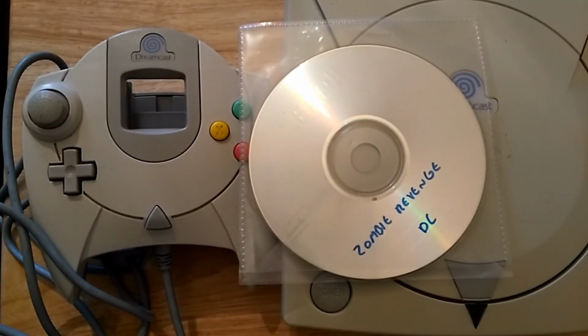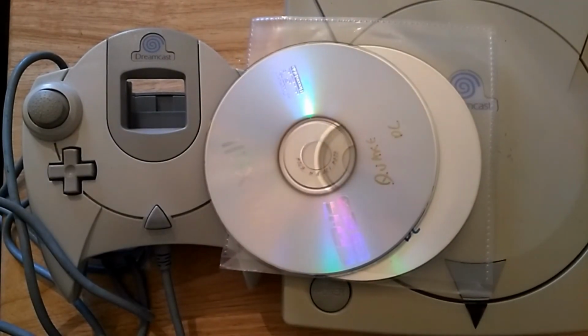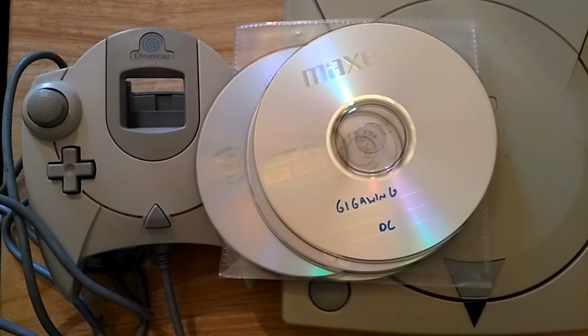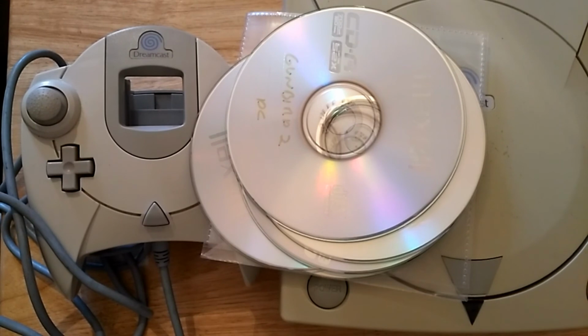I got Zombie Revenge for the Dreamcast. I got Quake. Obviously I can burn these myself, but it's nice that the guy chucked them in for me. Program L3 for the Dreamcast, I don't like that. I've got Giga Wing for the Dreamcast. I've got Gunbird 2 for the Dreamcast. And then I've got some special discs.